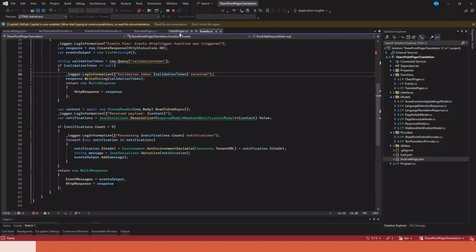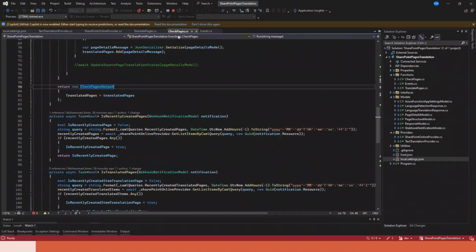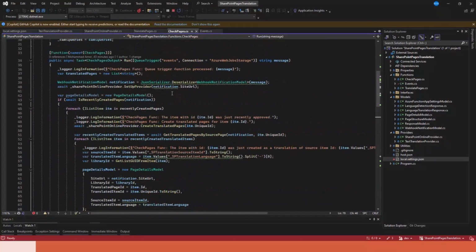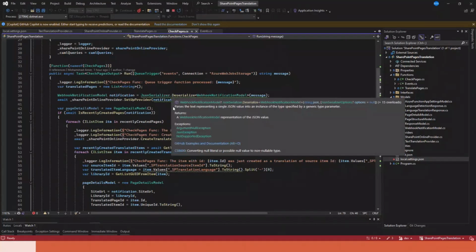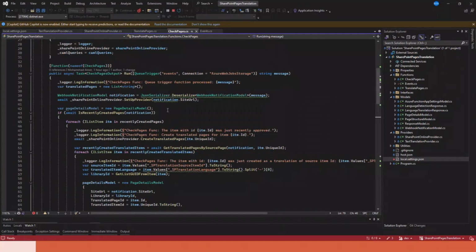The second Azure function that will receive this message is check changes. Why am I checking changes here? Because when we create the news post for the first time, the news post will be like the source. It will create a source page.